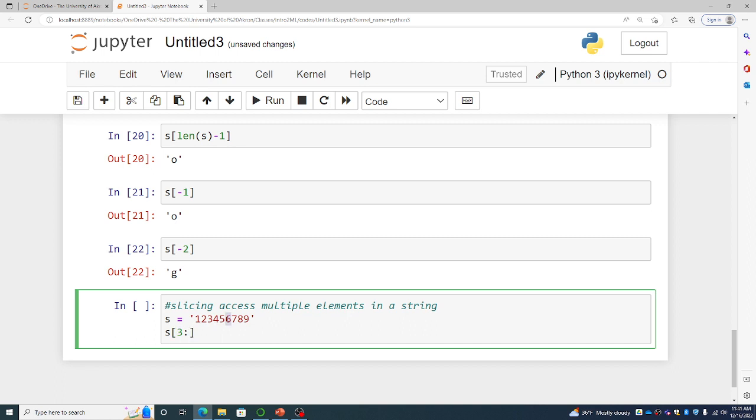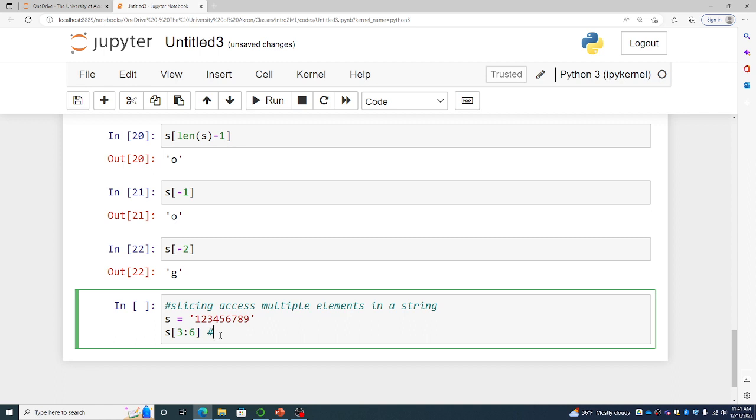And then the last element is 5, but however the last element will not be included and the first element will be included. Well, this is very tricky for Python, which means that if we want to show 6, we need to put index 6 here, which represents element 7, but will not be included, and then 4, 5, 6 will be taken out.